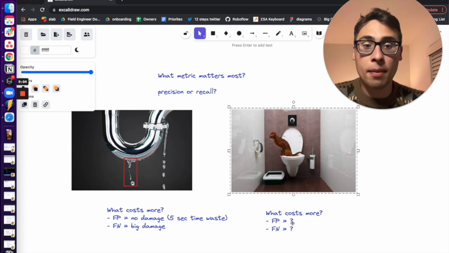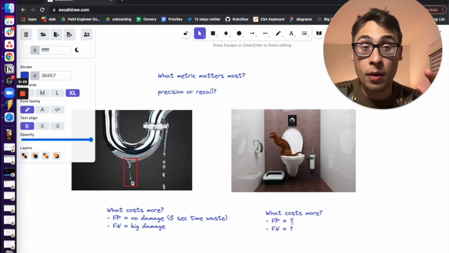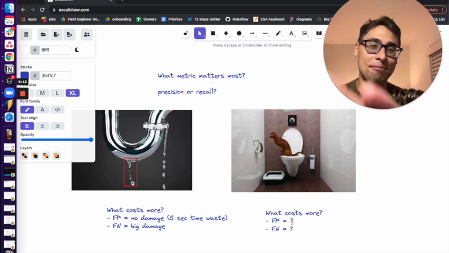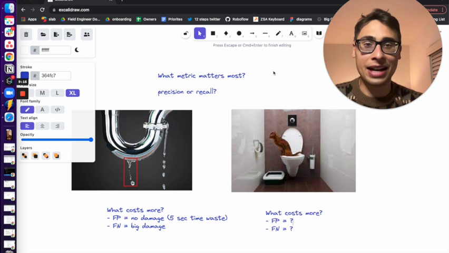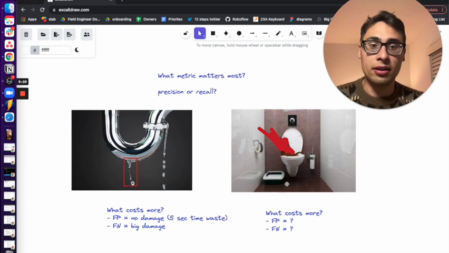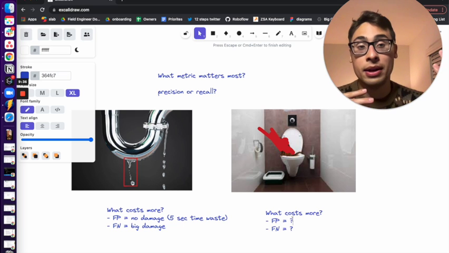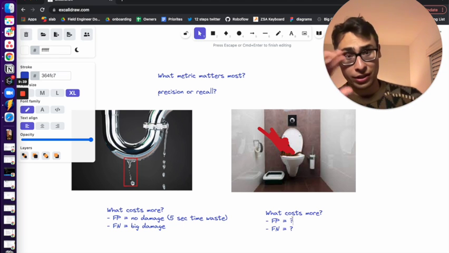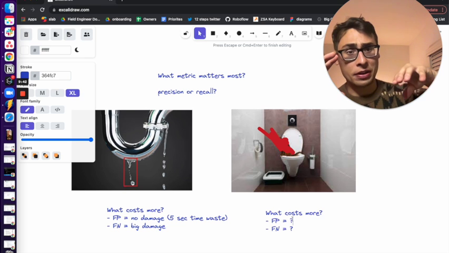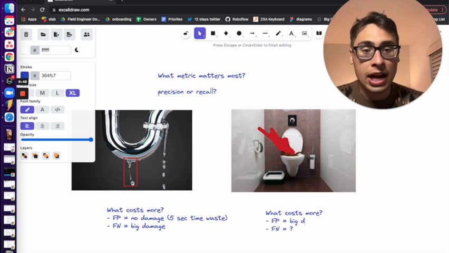So false positive. A false positive means that the model thinks there is a cat, but there is no cat. So I'm putting my hand over the screen, but you can't actually see that. So pretend this cat is not here. There is no cat, but my model thinks there's a cat. What happens? Well, if there is no cat there and my toilet flushes, I might waste water. My utility bill goes up. And in a worst case situation, my toilet is flushing as my toilet trained cat comes into the bathroom and it freaks the cat out and it doesn't poop and it walks away. So a false positive has big damage.